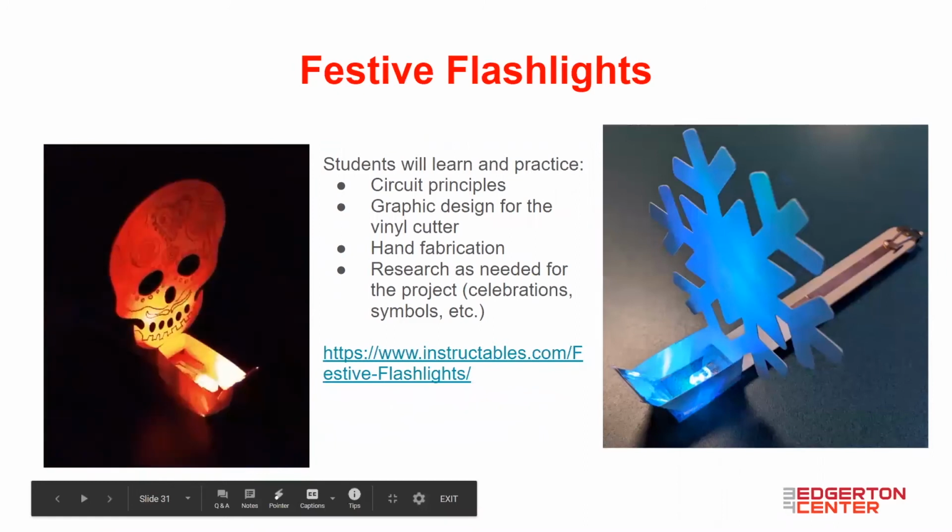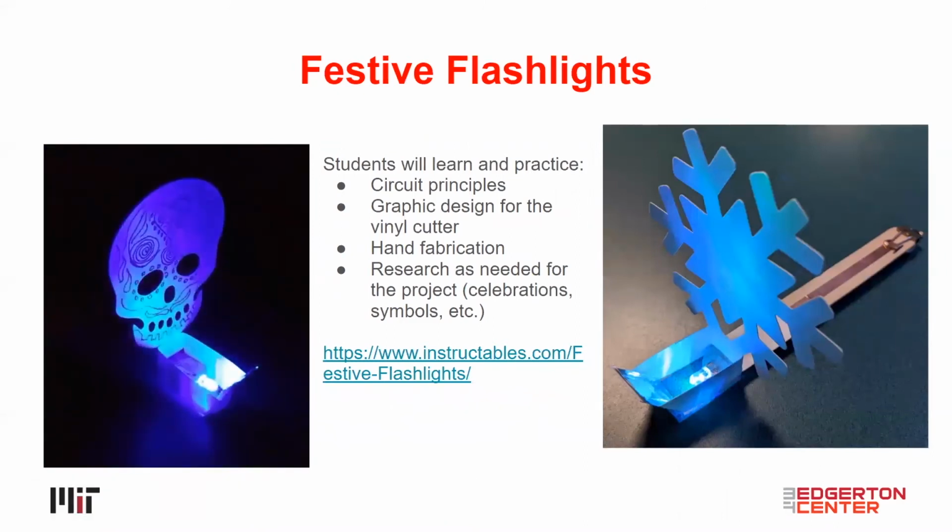In the Festive Flashlights project, students build popsicle stick flashlights, then add a fold-up reflector and a custom-shaped screen. Students can design their own custom-shaped screens or decorate some provided by the project leader. We've seen this activity happily done with elementary and middle school kids. The material is white cardstock, and we used a color-changing LED, but any LED will be fine. The fold-up reflectors have score lines, so they fold up easily. The Cricut vinyl cutter comes with a scoring tool and an option to make score lines in the Design Space interface app.